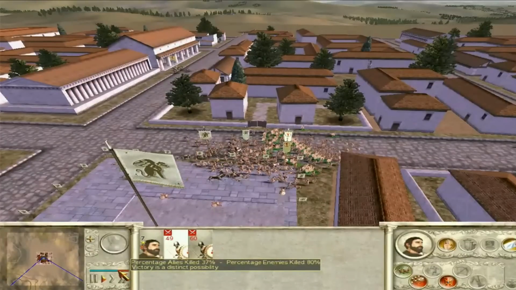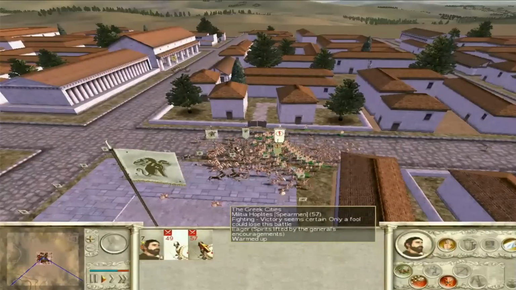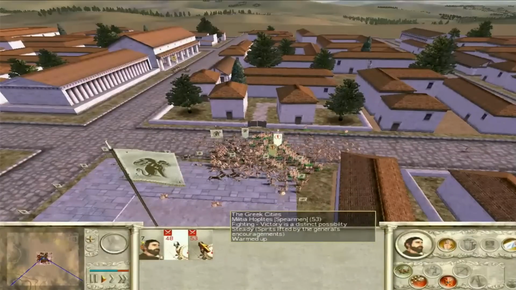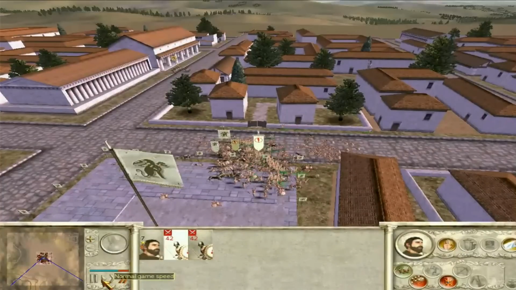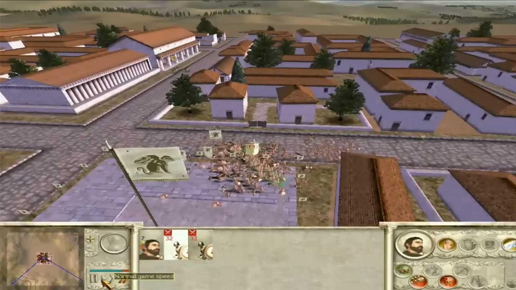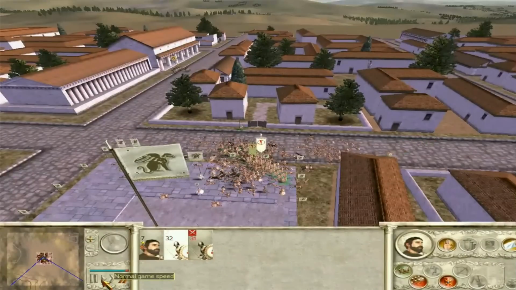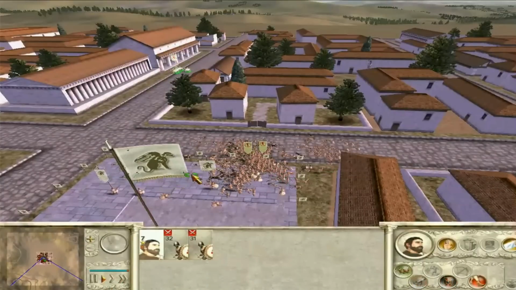37% to 80% killed, and yeah, we're just chunking them down. The militia hoplites, they're going down quick, but they're militia hoplites, they're trash, I never expect anything different. It's alright though, I'm going to speed up a little bit. We're chunking them down to the last man, and very soon, admittedly, we are down to quite a few deaths. Let's just hope we can chug our way through here.